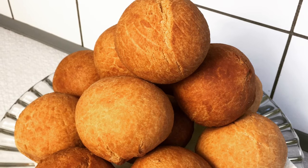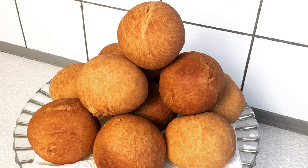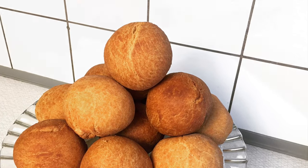Learn how to make the Nigerian egg roll recipe, an easy step-by-step recipe especially for beginners.